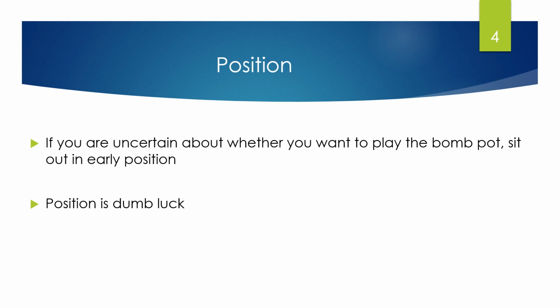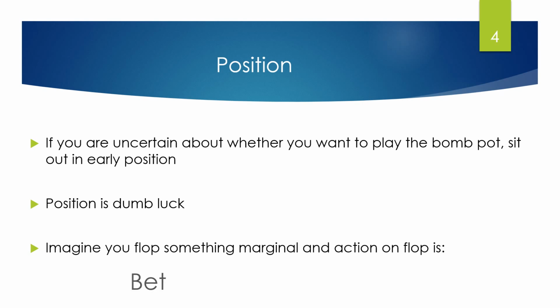Imagine on the flop, you've flopped some hand that you're kind of on the fence about, and the action before you goes bet, raise, all in. Now this happens all the time in bomb pots, right? Well, by being on the button, you just fold it and you just saved yourself some money. So don't think that just because everybody is forced to go to the flop that position doesn't matter anymore. Nobody ever thinks about position in bomb pots. I'm dumbfounded by it. Everybody just thinks it's just pure gambling and pure luck. So don't be that guy. Pay attention to your position when the new dealer shows up.